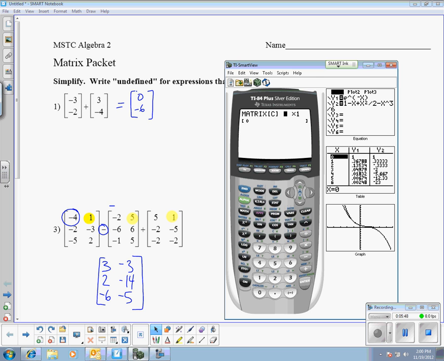Remember your edit menu is where you go to change them or make them. When it's on names, that's when you go to use them. So let's see, this is going to be a three by two as well. So three, enter, two, enter sets up the dimensions. Five, one, negative two, negative five, negative two, negative two. Okay, when you start to use them, get back out to your main screen and just start fresh.